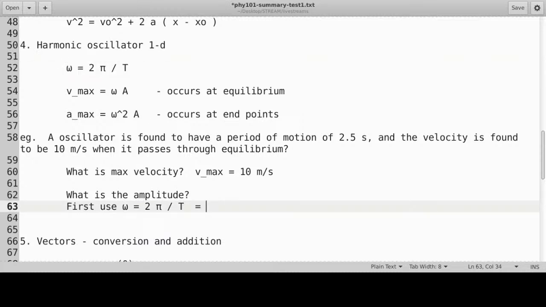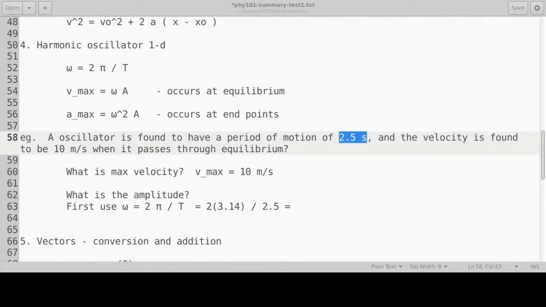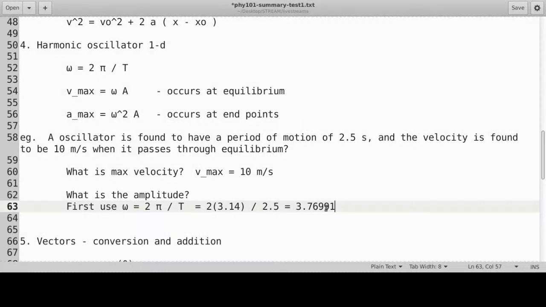All right, and that's going to be 2 times 3.14 divided by 2.5, which is the period right there, 2.5 seconds. All right, and bring up my calculator here and do it very quickly for you. 3 times pi divided by 2.5. And that's what I get, but I'm going to round it off because I'll stick to just 3 significant figures. And the units are hertz or per second.